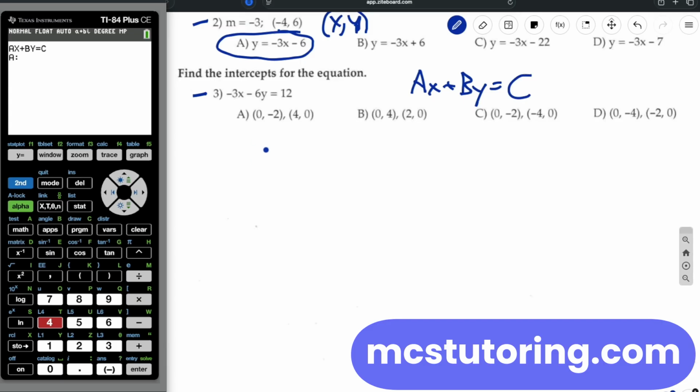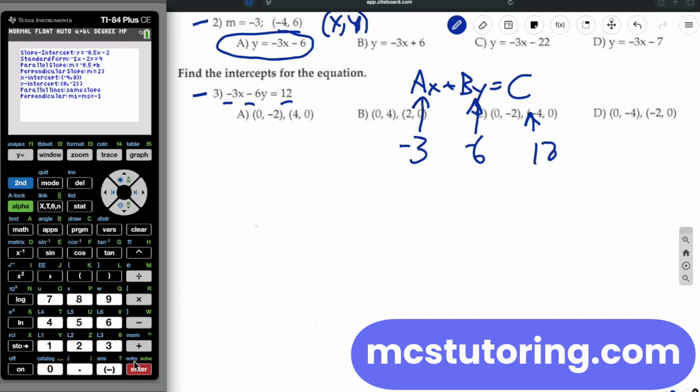And it looks like, okay, look, it's this ax plus by equals c. So it's -3 for the a, -6 for the b, right? And I'm just really pulling out the numbers here, and then 12 for the c. So my A is -3, and again, we use that negative key below the 3 key. -6 for the B, and then 12 for the C. Okay, and we want to find the intercepts. The x-intercept is, I'm going to erase some of this for a second.